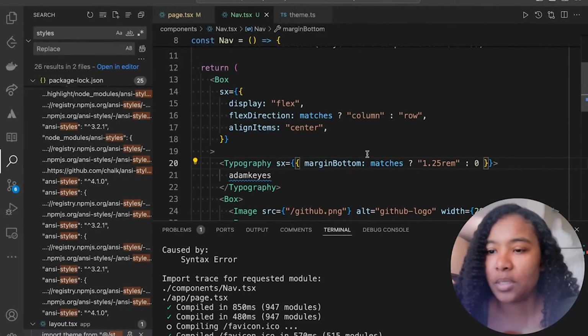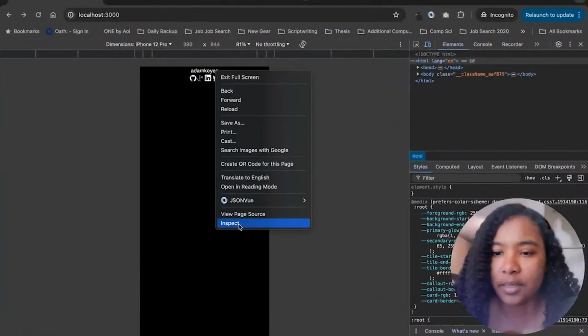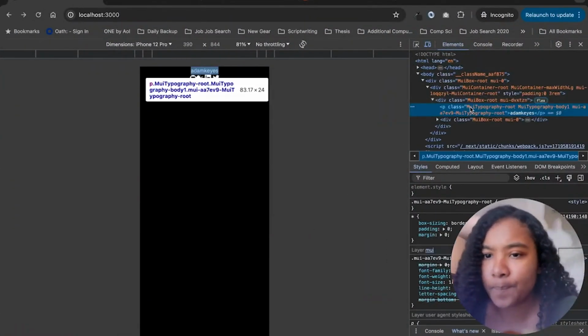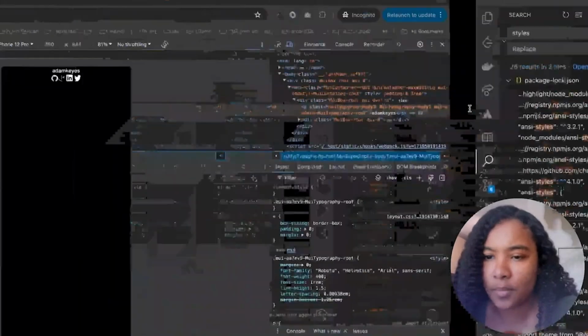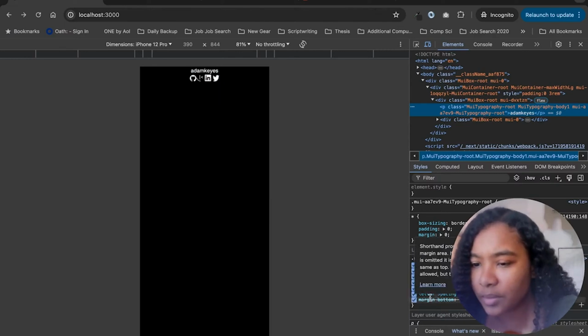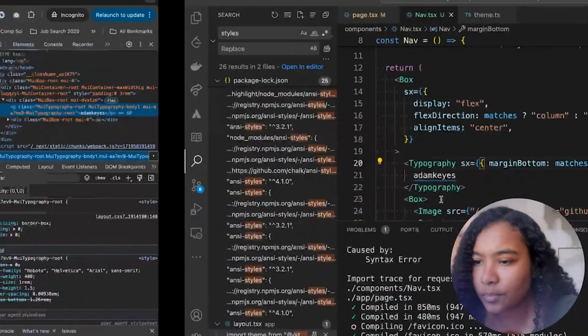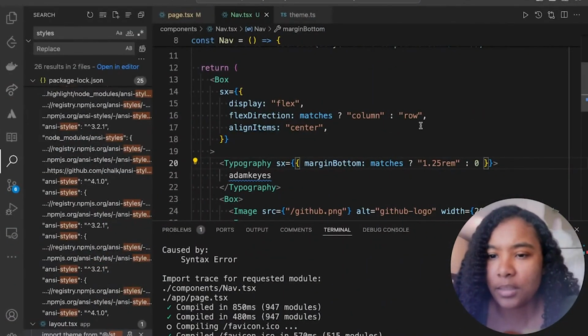So matches, margin bottom. Let's see if it's being applied. It's not being applied. Interesting. Oh no, there it is. Why is it being... layout.css.